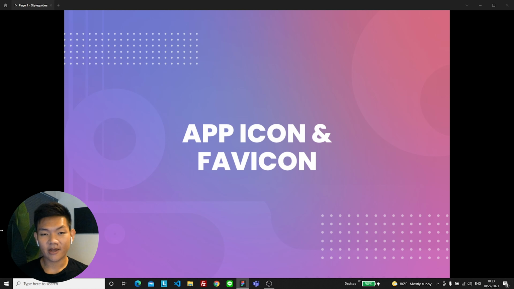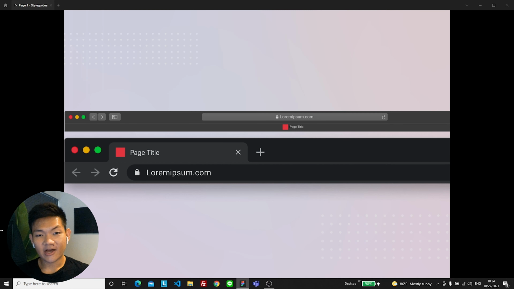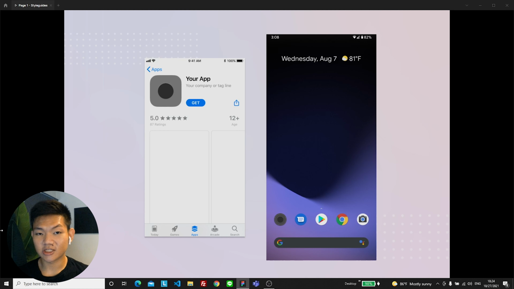The last one, app icon and fav icon. Imagine when you finish all the work and you send it to the clients and everybody's happy, but guys, they don't have these icons. Icons are categorized into iOS and Android, while fav icons are shown when you're on desktop. So why is it important? The colors, bold text or mascot of its brand identity are a part of users' engagement. So these little details cause drastic conversion changes, guys. So please keep in mind that you don't skip out these little details, guys.